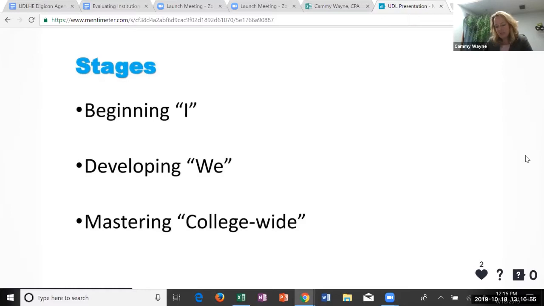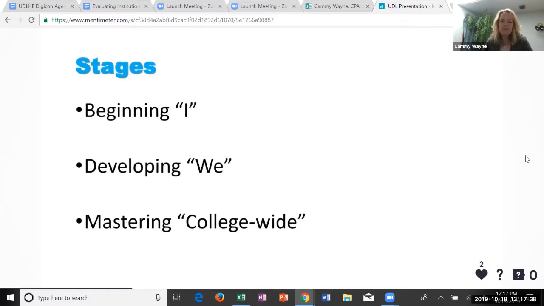This is the we stage. People start to come together. So the UDL principles and framework have shown value to multiple individuals, and that platform has moved from building awareness to building an initiative. So UDL is being promoted hopefully college-wide, and we're looking to increase retention and success rates. Developing colleges are now focusing on obtaining buy-in from key players at the college, and they're looking for advocacy for UDL implementation. In this stage, the college is looking to ignite that motivation and excitement and increase involvement.